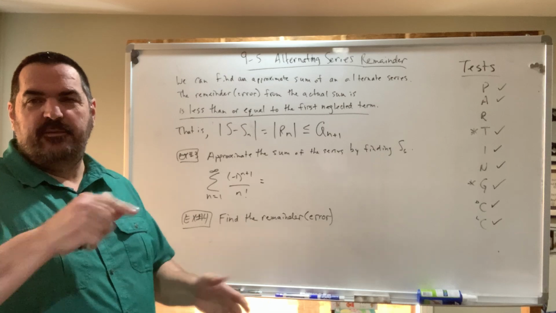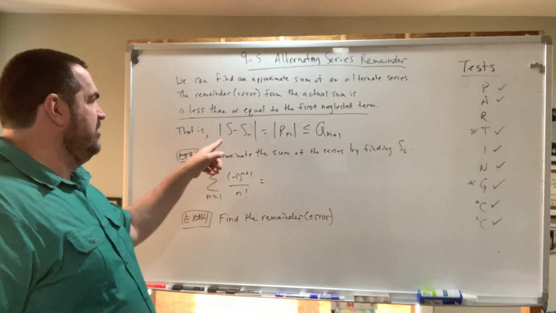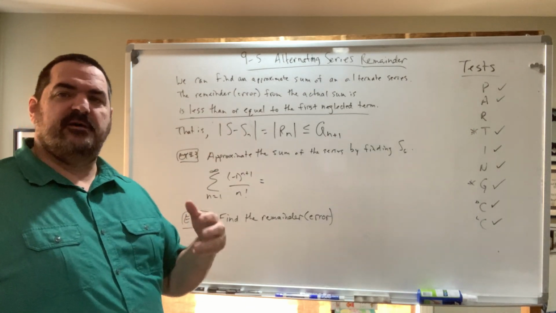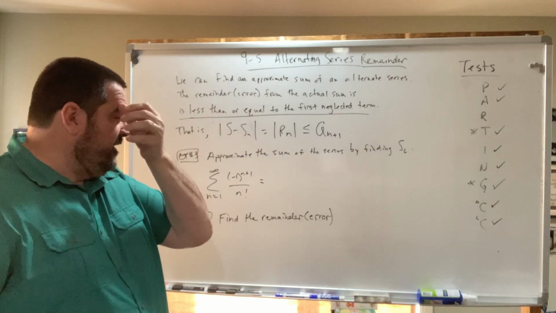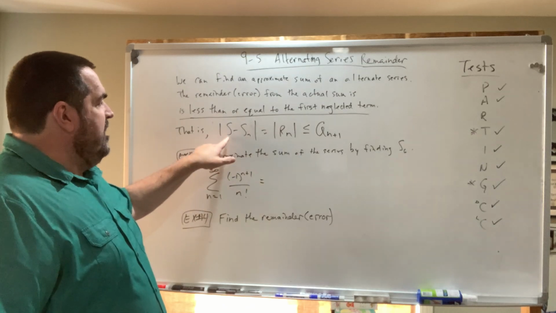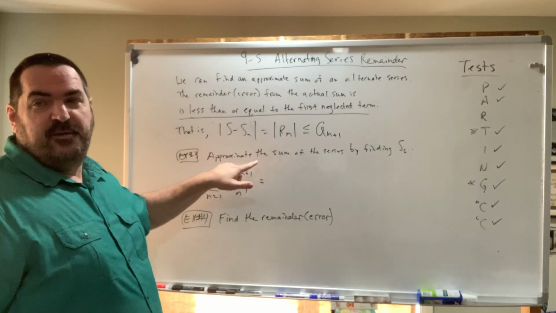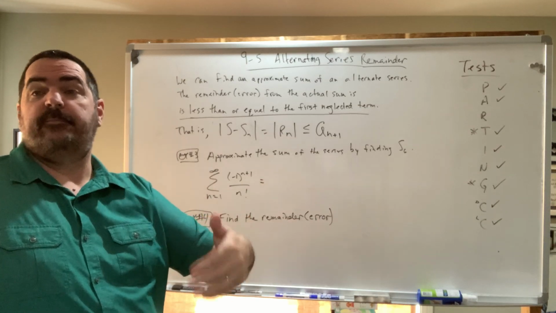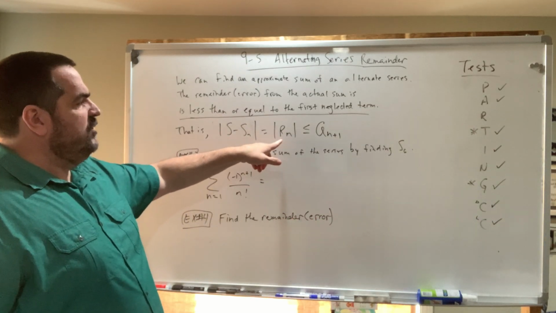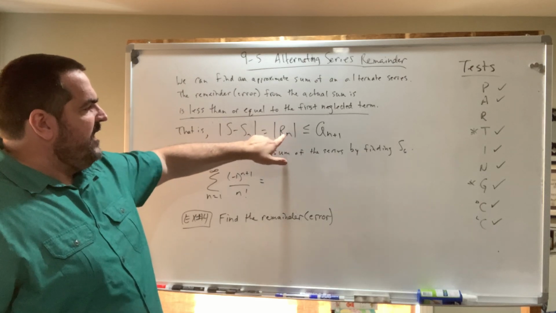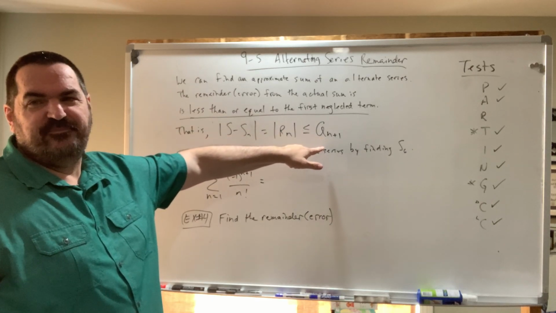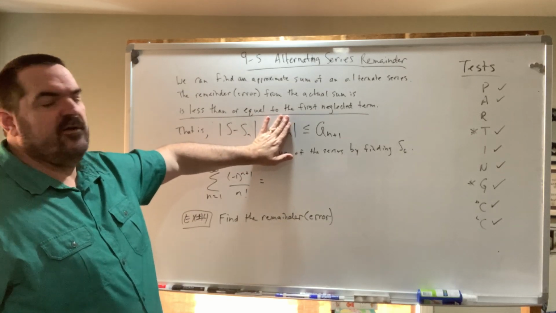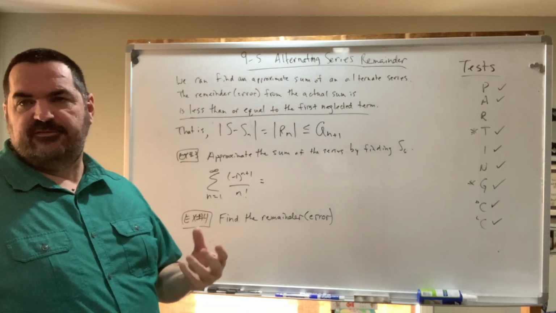This is it in fancy notation here, but I need you to understand the notation. An S means sum of all terms. That's why it doesn't have a little subscript. It means give me the actual sum of everything. S sub n is the sum of a certain number of terms. So again, using my 22 example, the actual sum minus the sum of 22. In other words, the difference between the 22 terms you added up and the actual answer is equal to what they refer to as the remainder, and that is less than or equal to the next term. So technically, our actual difference is less than or equal to the next term, okay?